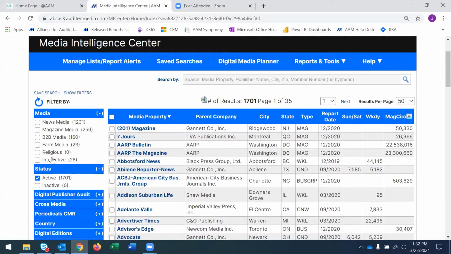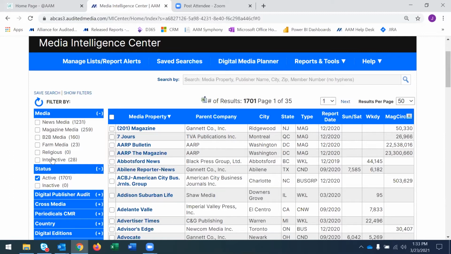Today, for this session, our focus is on cross-media metrics. To give you a little bit of information about cross-media metrics, this is voluntary for our publications to provide. Cross-media data can include app, audience summary / readership data, newsletter, social media, and web mobile metrics. So you'll want to choose which type of media you're interested in first. We provide cross-media metrics for our newspapers and our B2B titles. We have just a few titles that provide cross-media metrics for consumer magazine and farm titles. So we're going to concentrate on those newspapers and B2B.